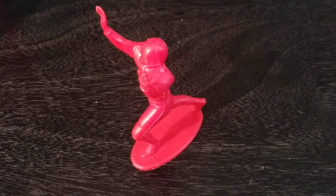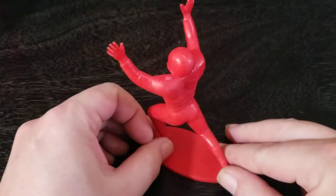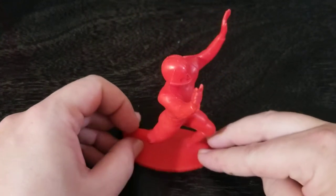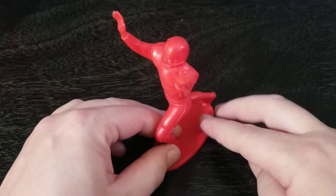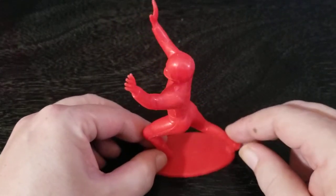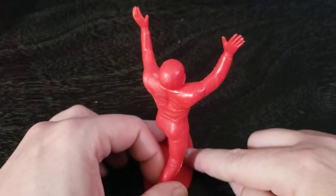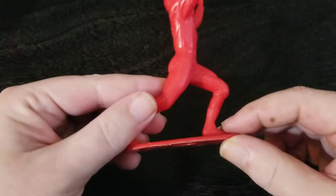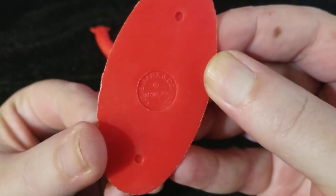Let's talk a little bit about this Marx Toys football player figure from 1969. He's about four inches tall. In 1969, pro football was somewhat new and very popular on television. The first Super Bowl was right around that time. TV was giving pro football coverage every week, probably for the first time, with nationally televised games. That would be the reason why Marx would decide to make football player figures.